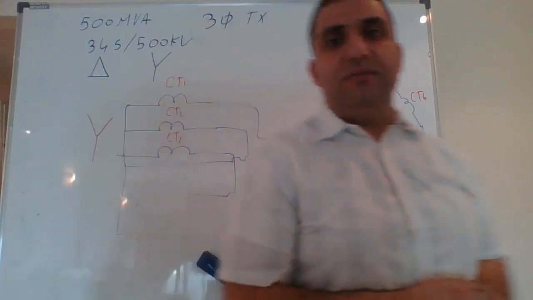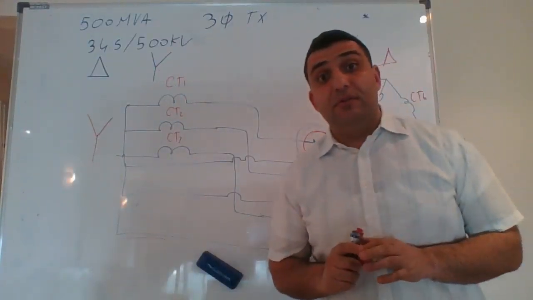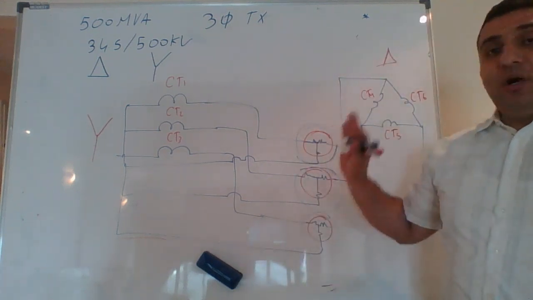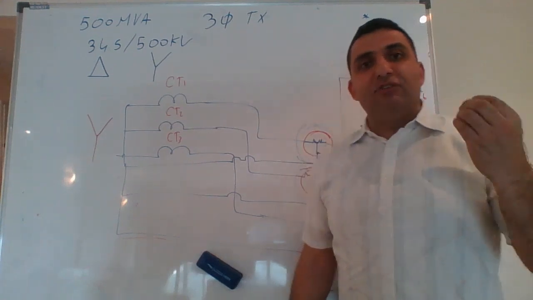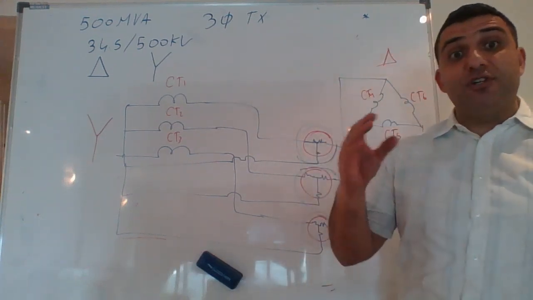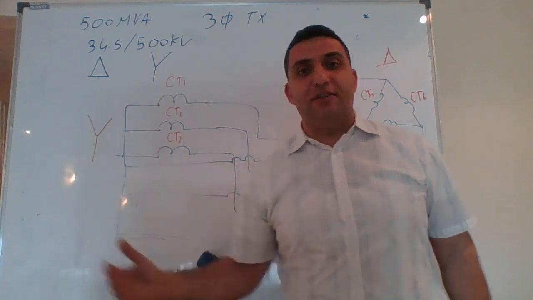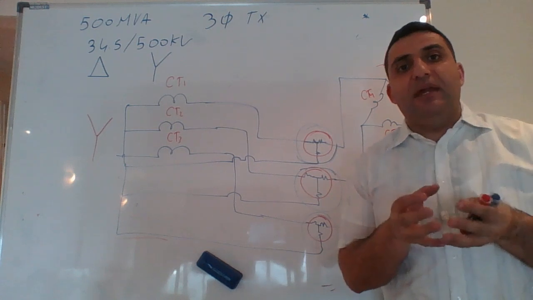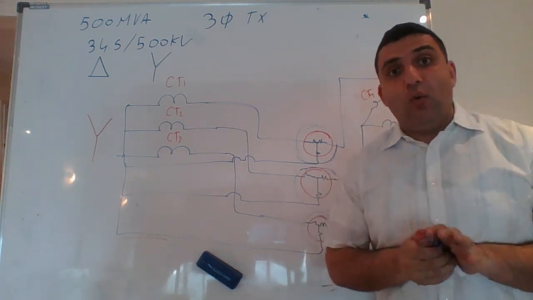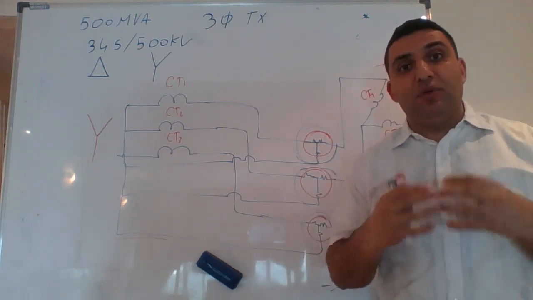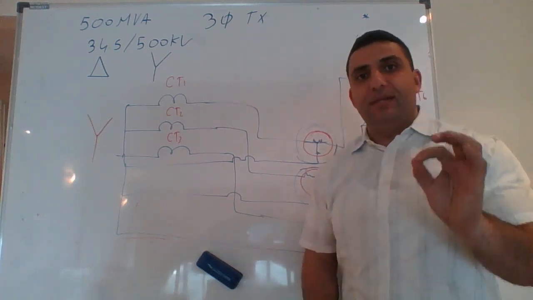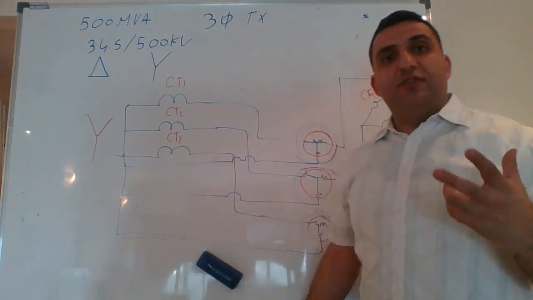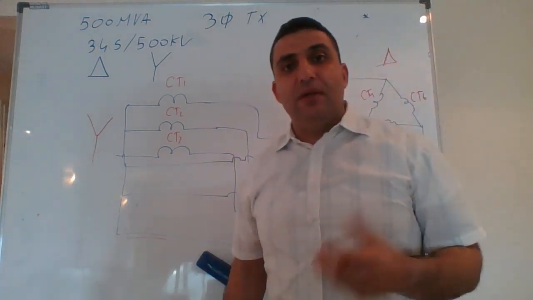Before we finish this session, I wanted to recap quickly what we did. Number one, during this lecture, we spoke about the inrush current if the actual transformer is energized with no load on the secondary. And we spoke about the inrush current, that it's purely made or almost made of harmonics, while the actual fault current is made of a purely or almost purely fundamental frequency. Then we started the three-phase transformer differential protection.